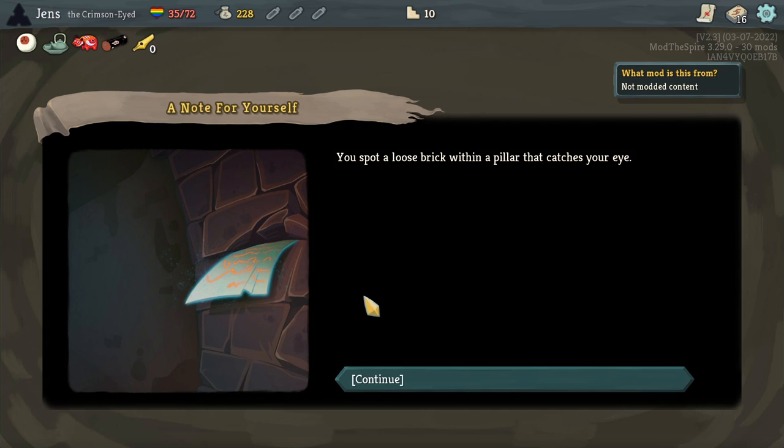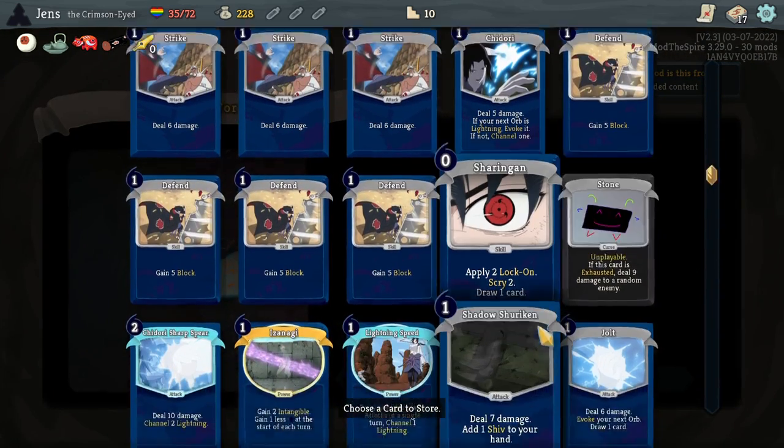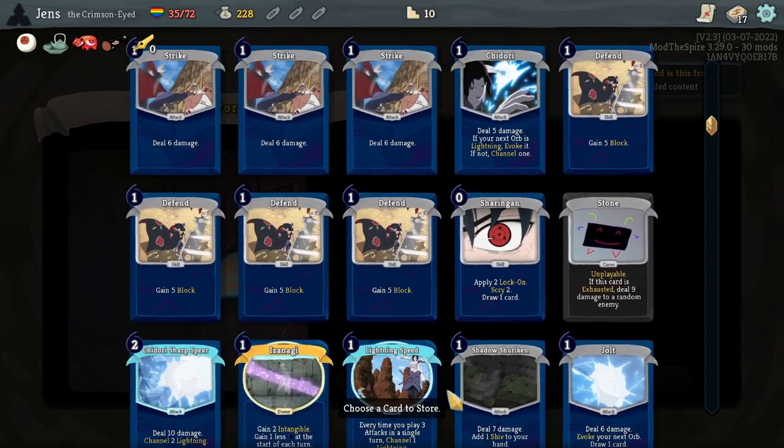Oh, shit! The last thing we left here was Madness Form. Play, discard 1; when any card enters your hand or discard pile, deal 2 to a random enemy. Yeah, we left this from the Bloodlord because our Bloodlord deck was so broken. We handed off the broken bullshit that we had for the future. Do you want to go for it? This is the best time to do it. All right, so let's put some garbage in there then.